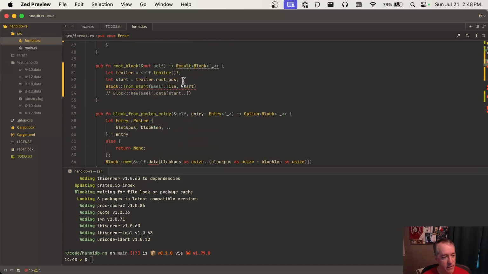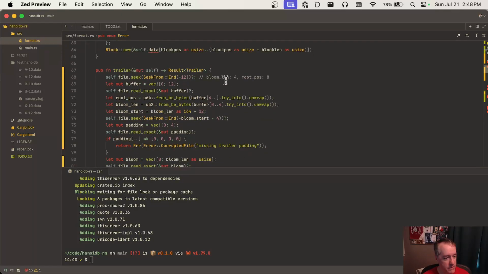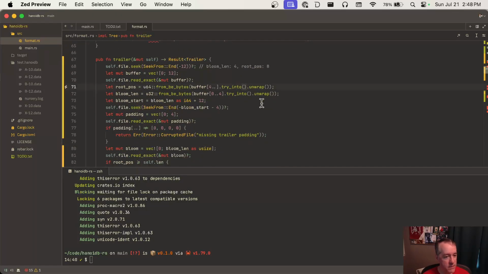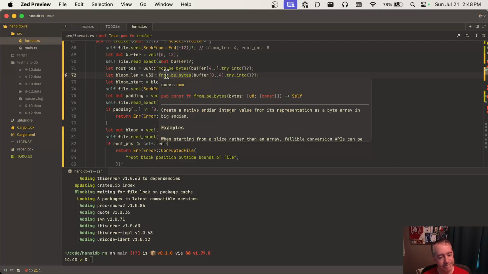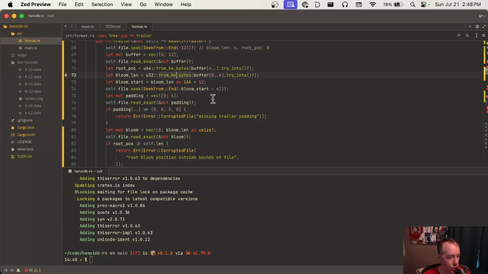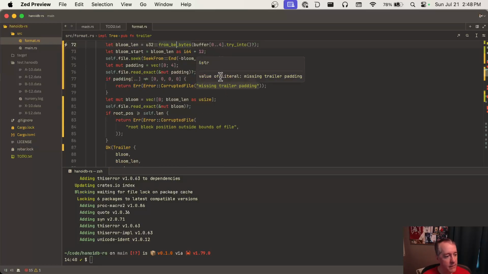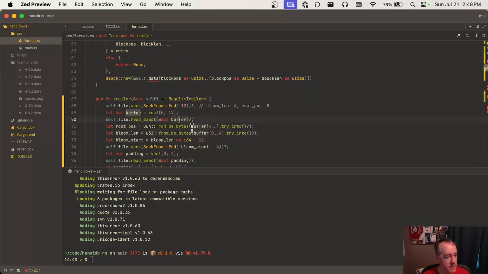Okay, so now we can go down here. Where is it? Like this, try_into, and we can put a question mark on it. And the same here. It's interesting to me that this requires an array and not a slice, and it doesn't validate on that. Maybe because it's infallible. Yeah. Okay. Interesting. Let's see where else we have try_into in this file.